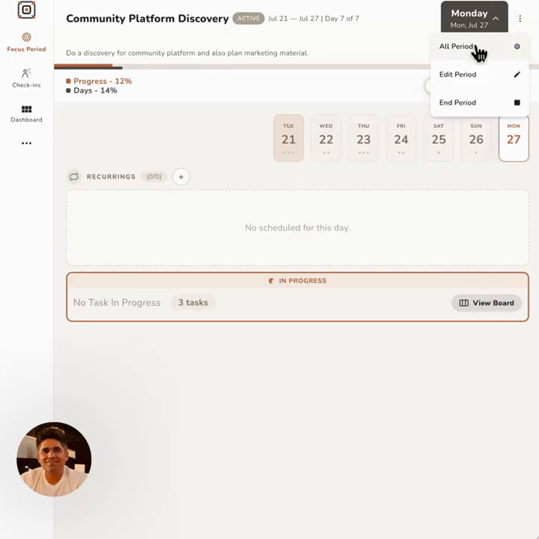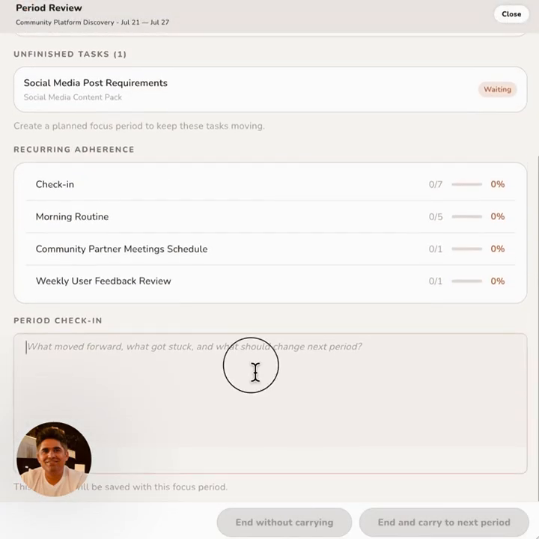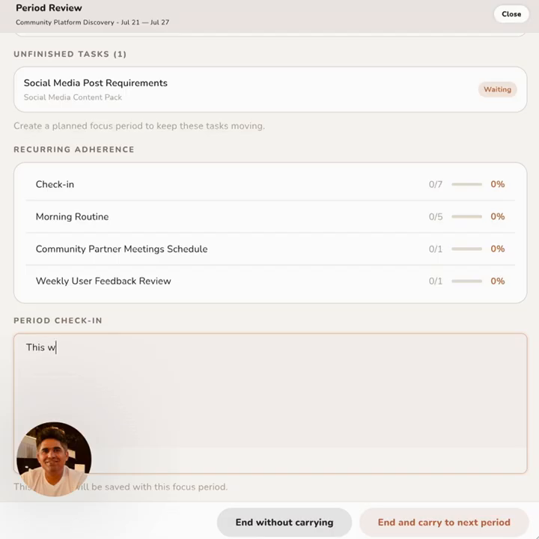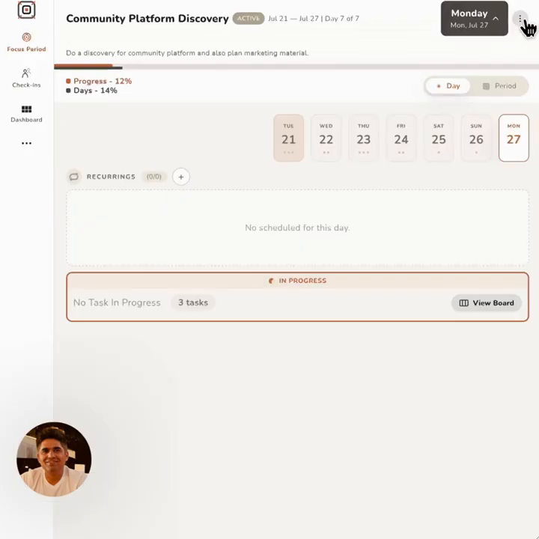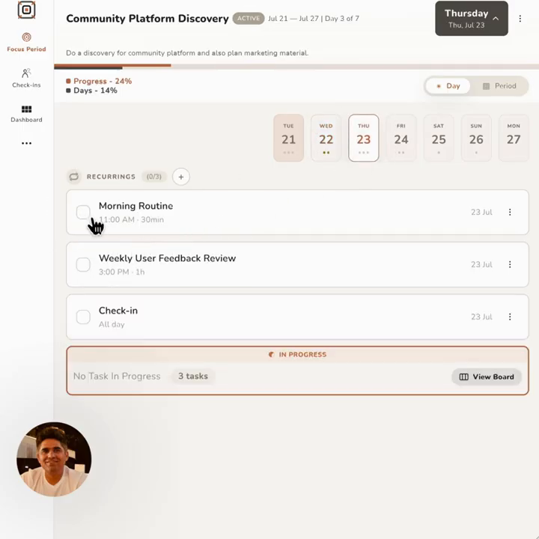So now we have to finish our period and say this week I made good progress and completed 2 tasks. Or actually we haven't done any recurring, so let's say we have done morning routine, check-ins, just to keep a little bit of track.